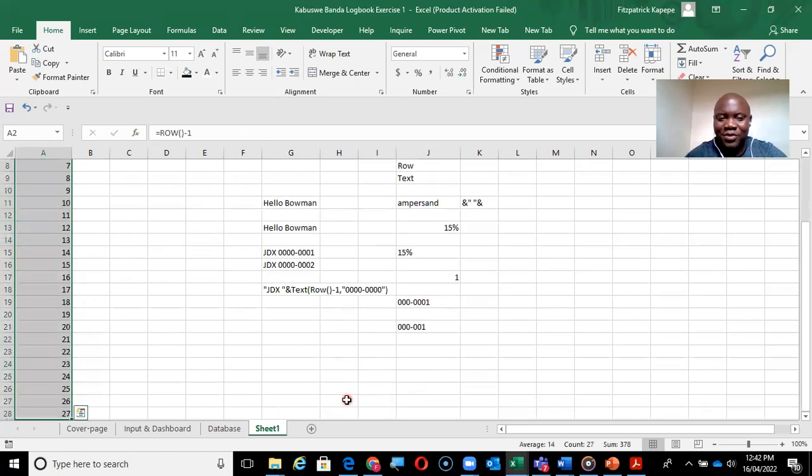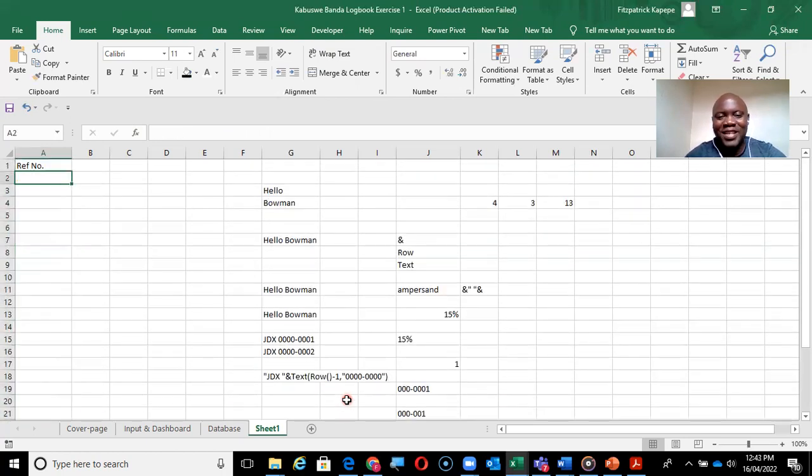So now let's do it. Just delete what was in there. We are going to use this. At least you know how to concatenate. You know what this text is. You know the row, the volatile row function, what it does. So we can start. Are you ready? Almost.